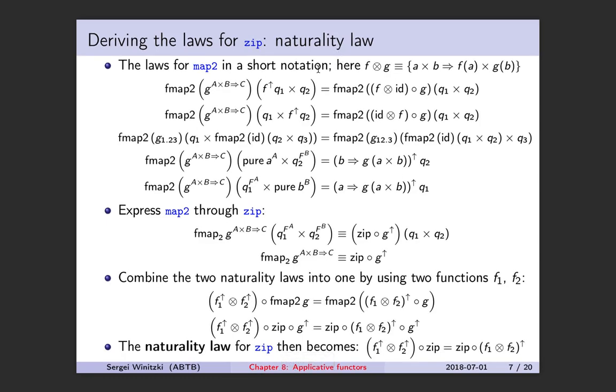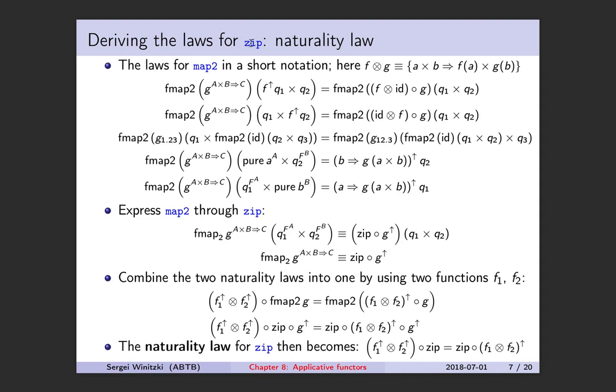So we have seen before that this kind of simplification can be obtained if, instead of liftings, you consider natural transformations. And so that's computationally equivalent, but the laws are much simpler. We have seen that before. That's, for example, the laws for flatten in the monad are much simpler than the laws for flat map. So the same thing will happen here, and it's reasonable to expect that. So let's do that and derive the laws for zip.